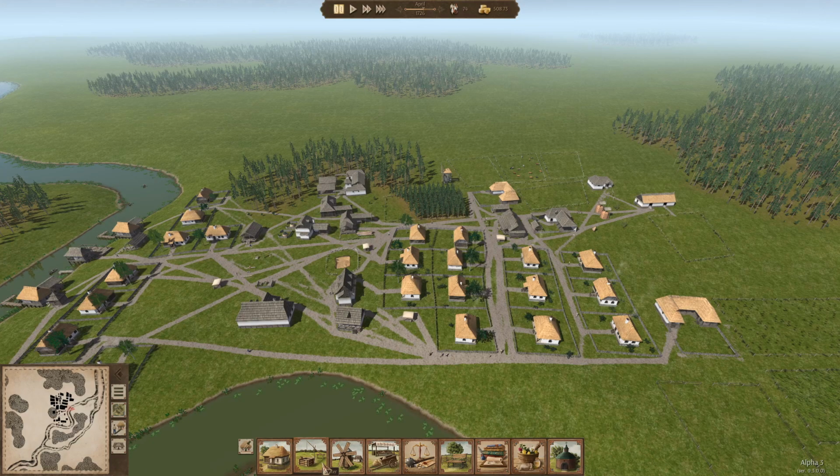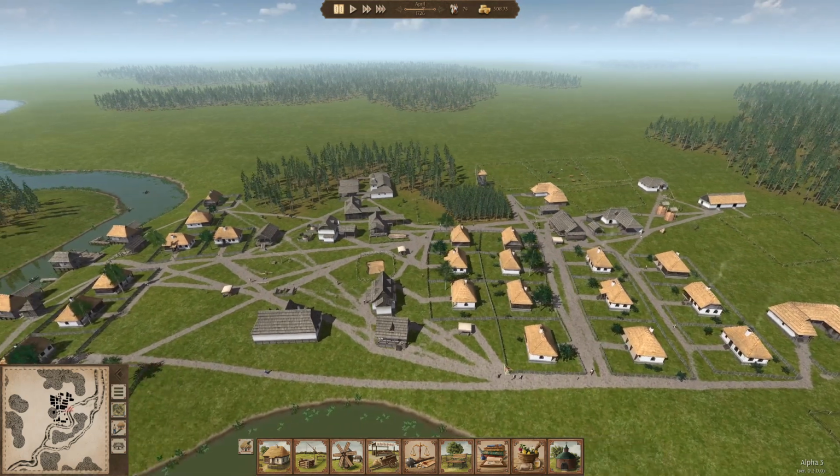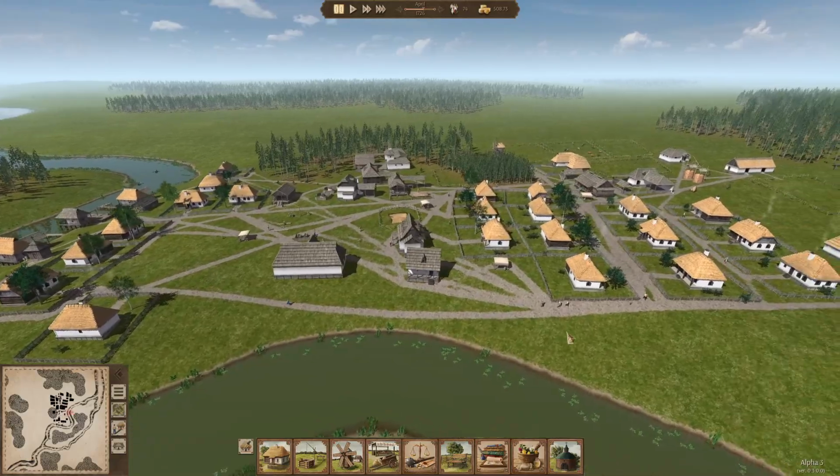Welcome back, everybody. This is episode 4 in my first time playing through the Alpha 3 of OSTRIV, which is just an amazing city builder that I'm having a lot of fun with. It's produced by one guy, and it's set in the 1700s in what I believe is Ukraine in Eastern Europe. And our little village is coming along quite nicely.